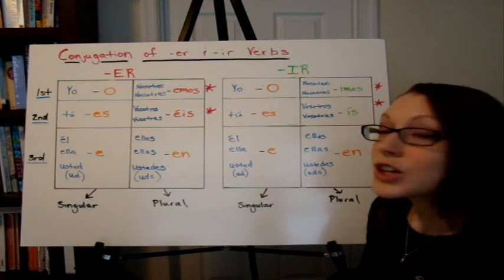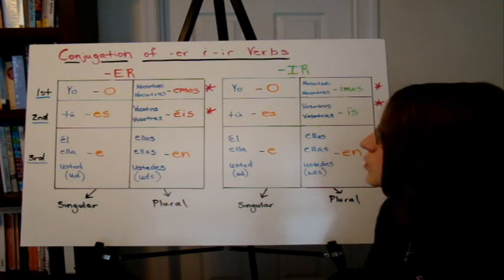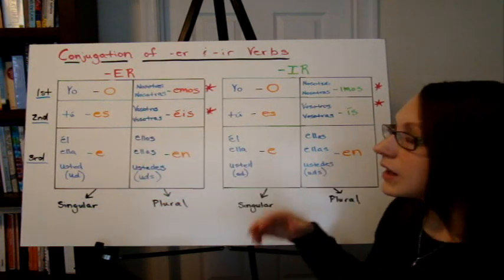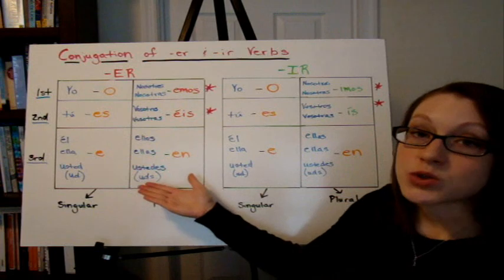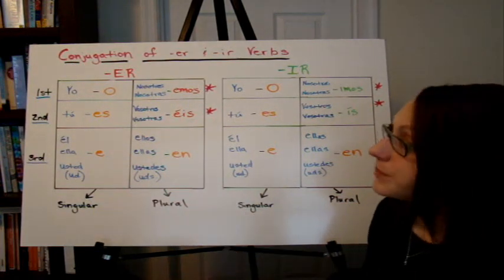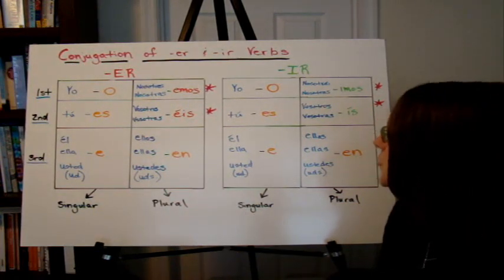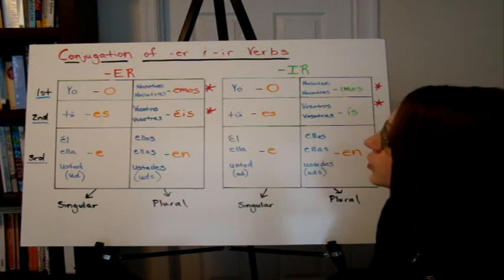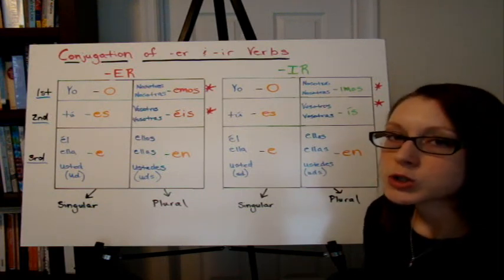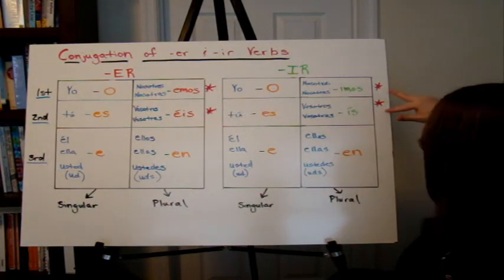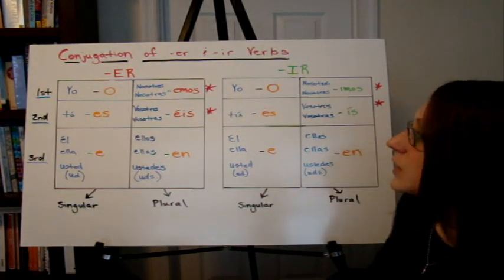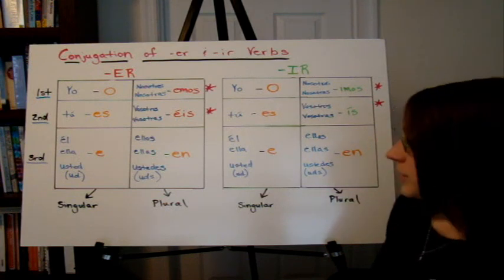And really, like I said, the only thing that was changed with those conjugation endings in comparison to the AR verbs is the A's changed to an E. Everything else stays the same. So again, makes things simple. Now there are two differences for how to conjugate ER and IR verbs, and you can see they're right here. The nosotros and vosotros forms are different.